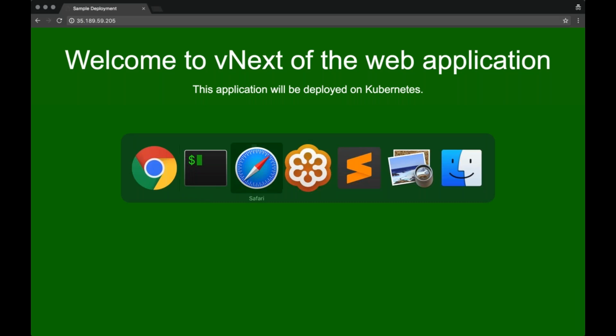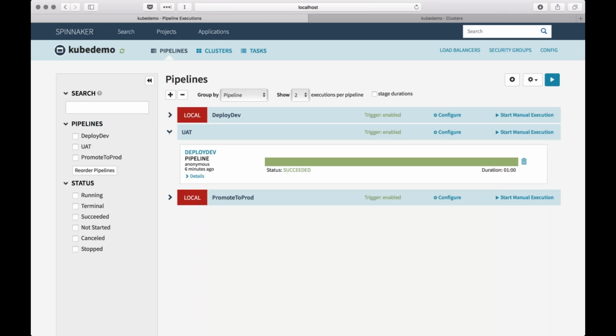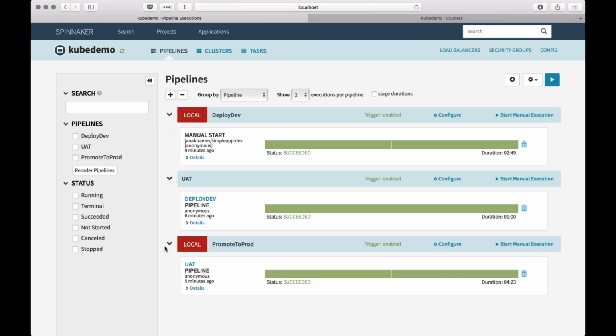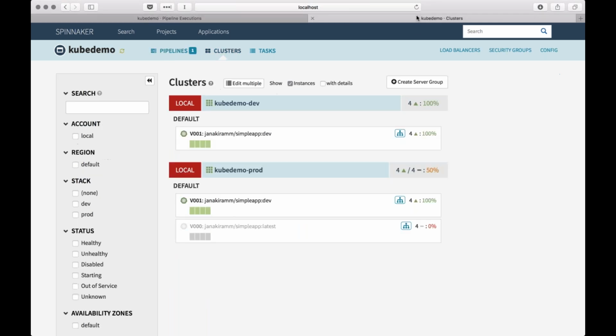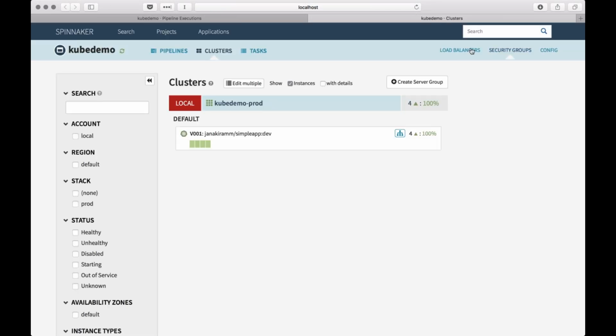So that was the comprehensive pipeline management that I wanted to demonstrate. And though this looks pretty simple, I worked on this for about a week to get this to this point and to simplify the whole idea on the concept. Now, if you actually look at the clusters, do a refresh. Actually, dev cluster is completely gone because we don't need it.